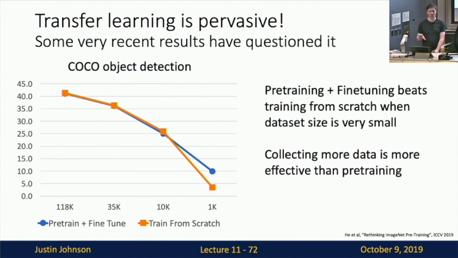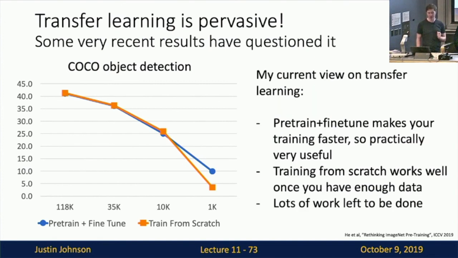I think this actually meshes with some of the earlier intuitions we had. If you have a very, very small data set, something like tens of samples per class, then pre-training and fine-tuning is very, very effective. And if your data set size is larger, then you can consider not only fine-tuning the whole model, but perhaps also training a brand new model from scratch.